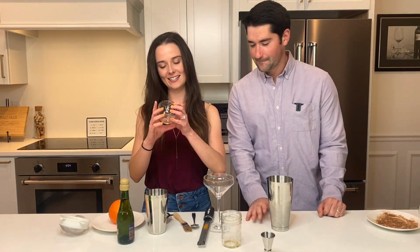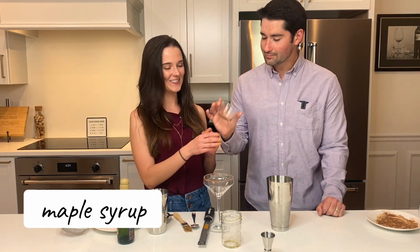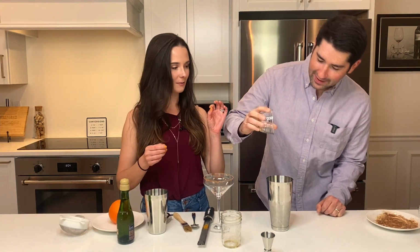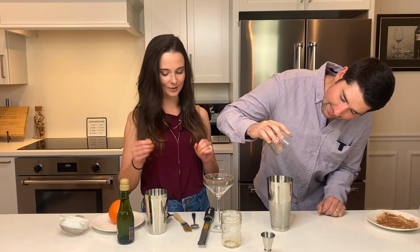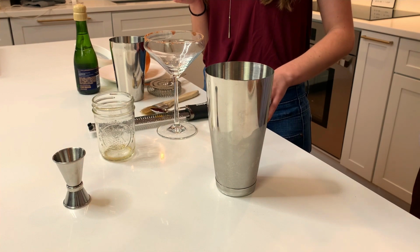So next is just a touch of maple syrup. I can't get over the whole zest thing. Just a tiny bit of maple syrup. There's barely anything in here. Just a little bit. There's also a little bit of zest mixed in there too by mistake. There's nothing. Okay.